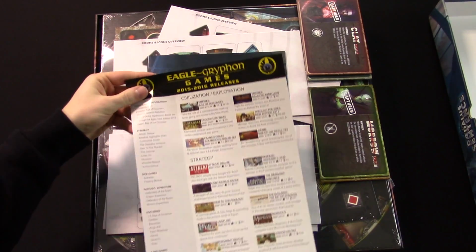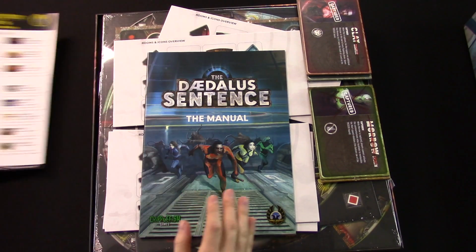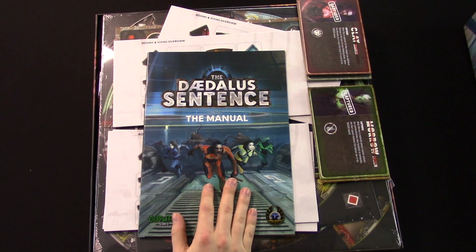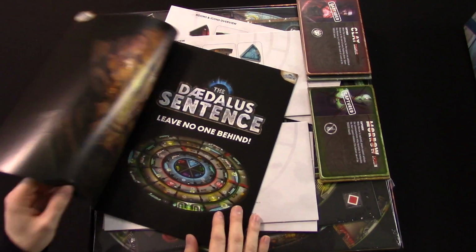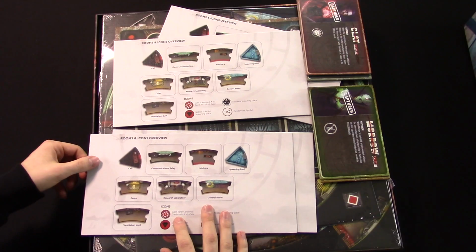All right. Whoa. So this is just showing Eagle Griffin as the publisher. It shows some of their other games. They have a ton of stuff, which I'm sure we've covered on here before. Looping, a couple of them. Yeah. Manual. We'll go over that in a second. Full color. Yes. These look like player cheat sheets.